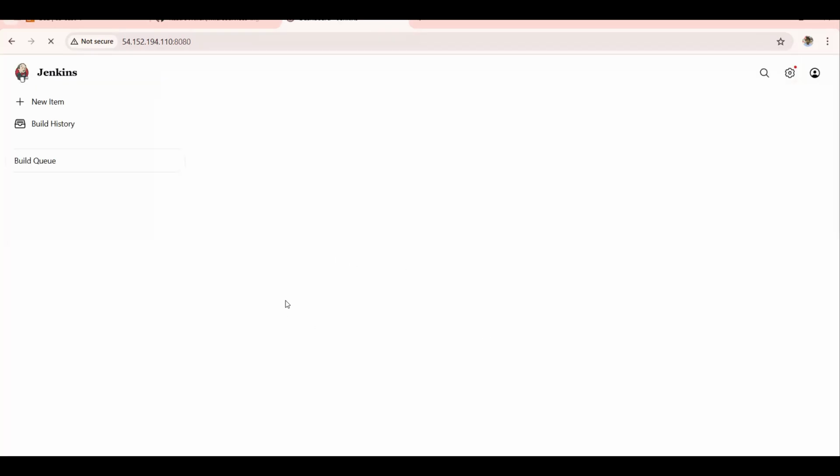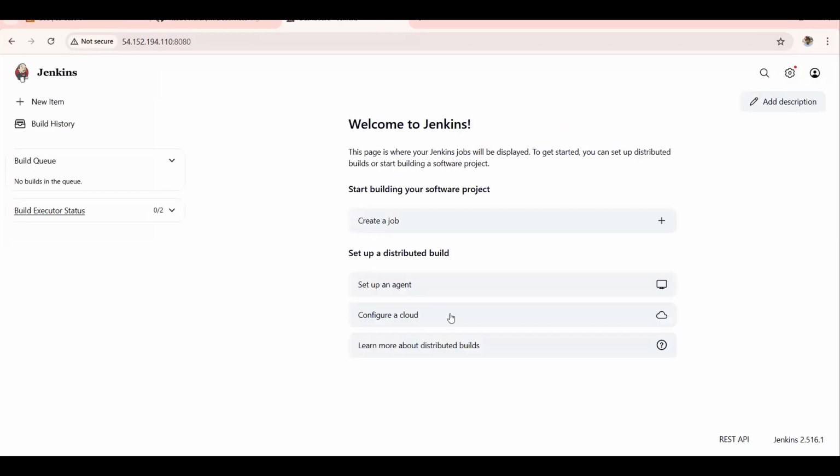So my Jenkins console is ready. Jenkins has got some updates. Earlier, we used to have all the options in the left pane, but here we don't have those options anymore. Instead, we have the settings icon on the top right side, and in the settings icon option, we'll be able to see Manage Jenkins. Earlier, Manage Jenkins was in the left pane itself, but now it is no longer available there. They have updated it and kept it in the settings icon. Anyway, we'll come back to this Jenkins dashboard in some time.